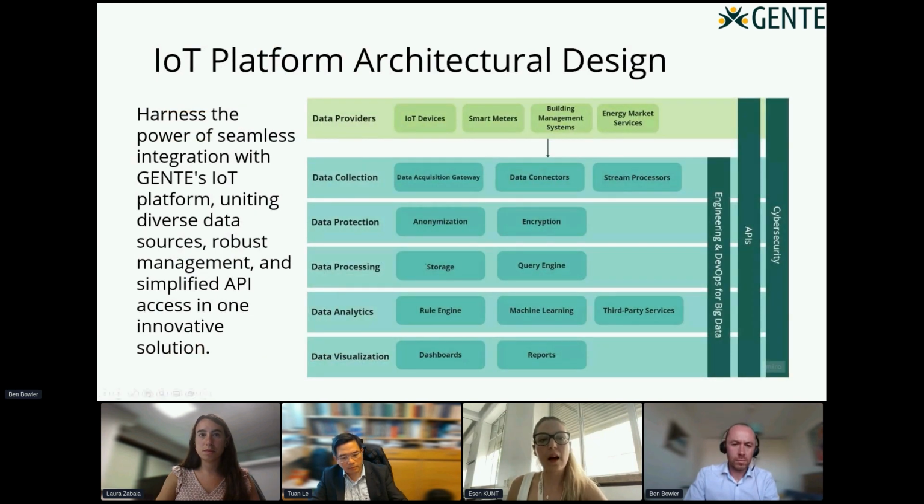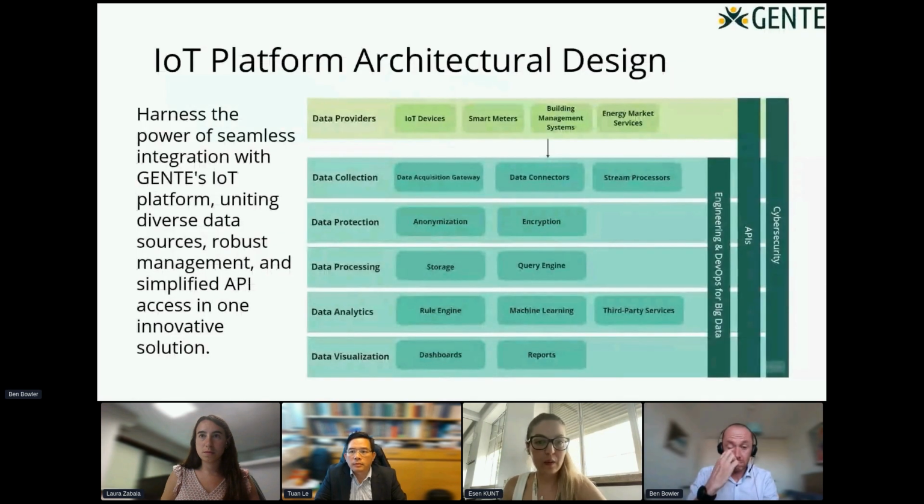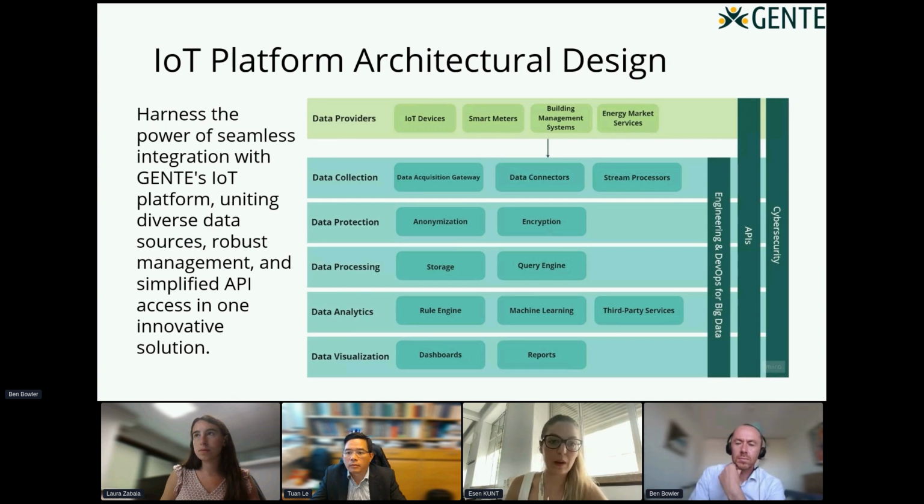Yes, this is the high-level design of our IoT platform, and it fundamentally provides vendor-agnostic data acquisition from physical energy assets in accordance with many different communication protocols. We also manage this data acquisition with WebSockets that can be adopted by our partners or third-party web services via HTTP or RESTful API.